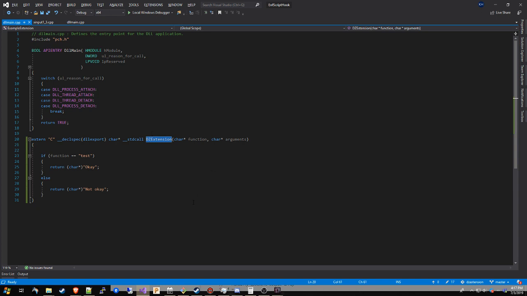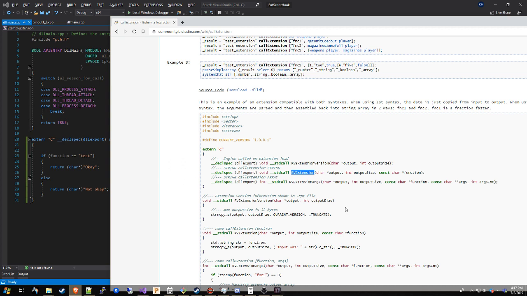So you couldn't just straight up grab an ARMA library and bring it to DayZ yet. The goal eventually is that we will be able to use RVExtensionArgs, and you'll be able to take something from ARMA 3, plop it into DayZ, and you're done. All you do is write up a little bit of code to make it operate. So we'll get there.